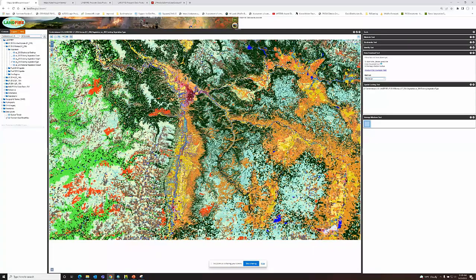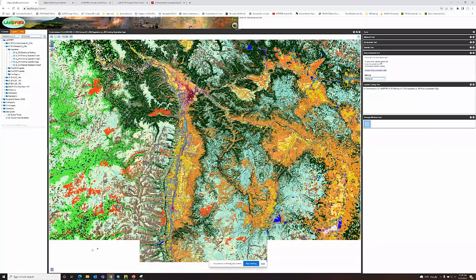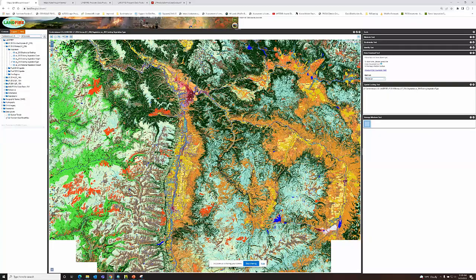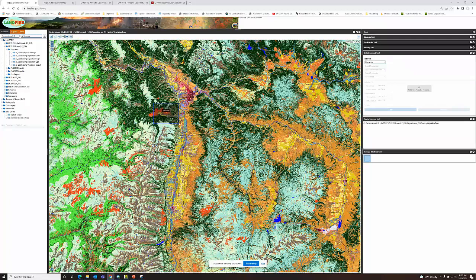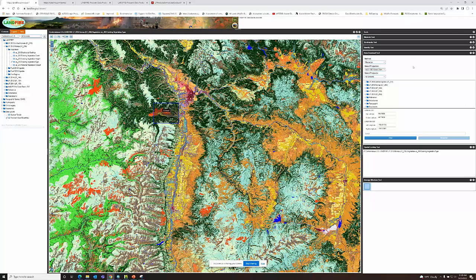Once I clicked on that tool, you notice this little blue dot shows up here. I'll show it there in the bottom, and I can use that to define an area that I want to grab. You click once and then you drag the box around the area of interest that you want to get. Once you've selected it, you'll see it grays out over here, but more information becomes available over here on the data download tool.